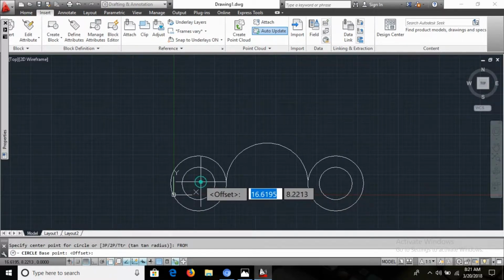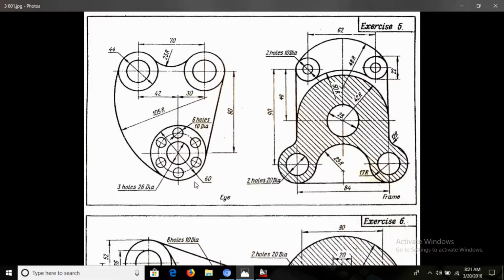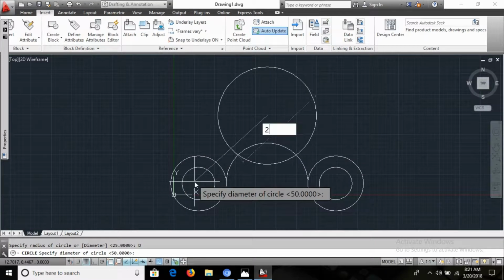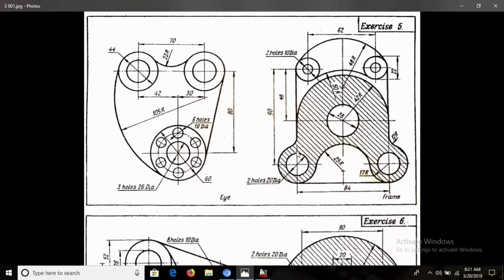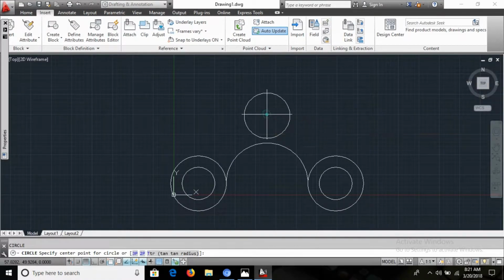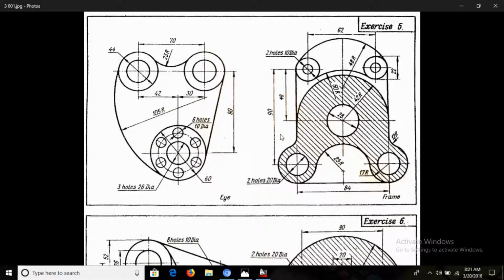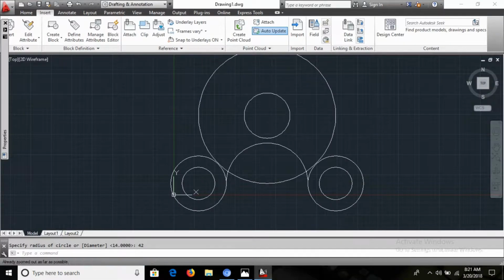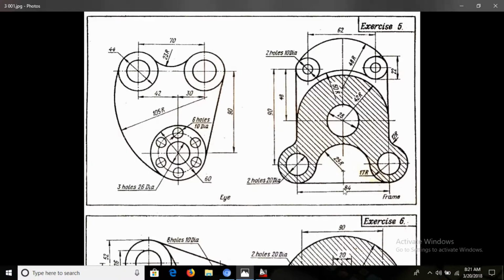Now I'll specify the base point, at the rate of x value is 42 and y value is also 42, and here we have 20 diameter. D enter, 20 diameter. Now you can see we have another circle that is 42 radius. So we need to take 42 radius from this center.